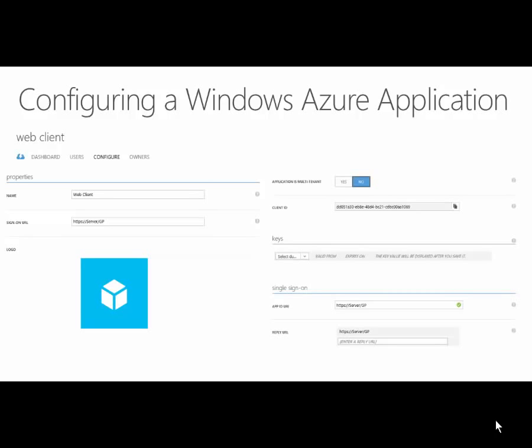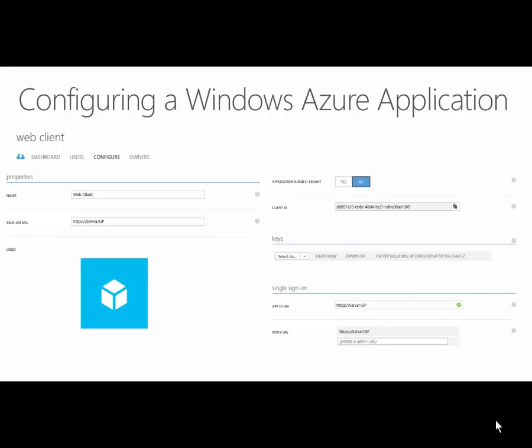Then once we scroll past the logo, we're going to see an important piece, and that is application is multi-tenant. That does not mean is web client multi-tenant. It means is my Azure application multi-tenant. So let's think about what that difference is. If my web client is multi-tenant, I'm expecting multiple Dynamics GP clients or multiple configurations of the same GP client. When I'm talking about application multi-tenant, it means am I going to be authenticating against multiple Azure AD stores, or an Azure AD store and another on-prem directory. So that's what that's referring to.